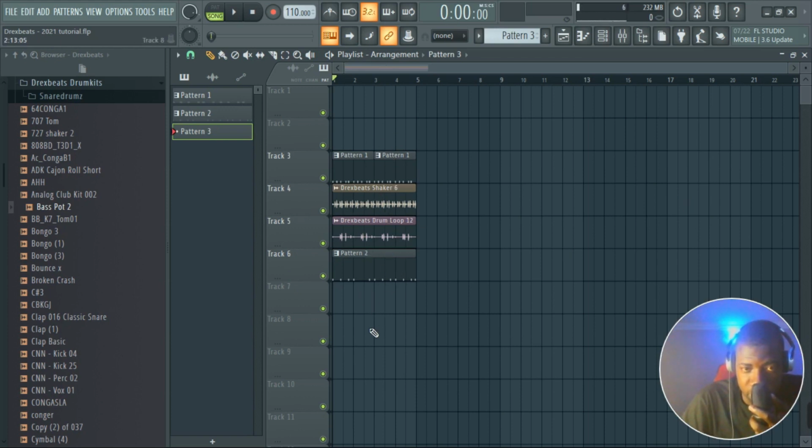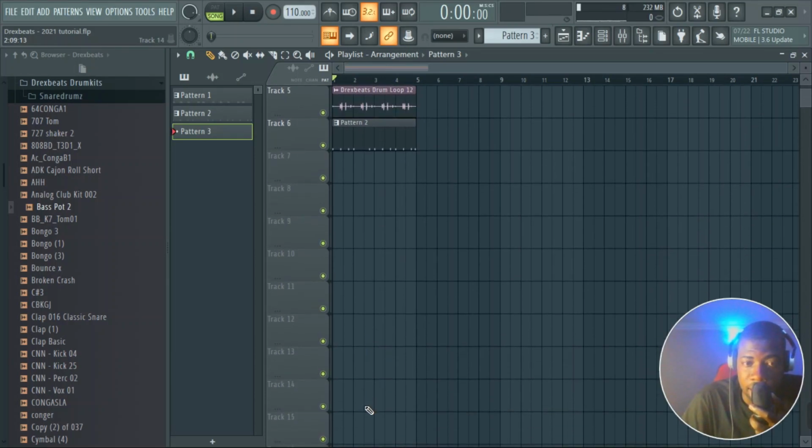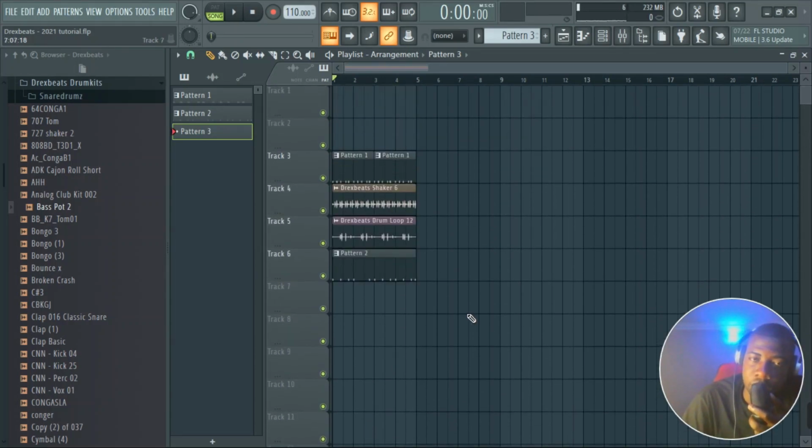So first thing I like to do, as you can see, I'm arranging my beat continuously like this till I've been able to make my chorus. So that's how I start. So I've been able to make my hook. Once I get to make my hook complete, just like the way you write your song, the first thing most people write is the hook, then they write the verse. So I do that same technique on making my beat, just to make my work easy. So I make the parts of the hook first. Then from there, I can remove something, make it an intro, a pre-hook, the bridge, the verse, you get.